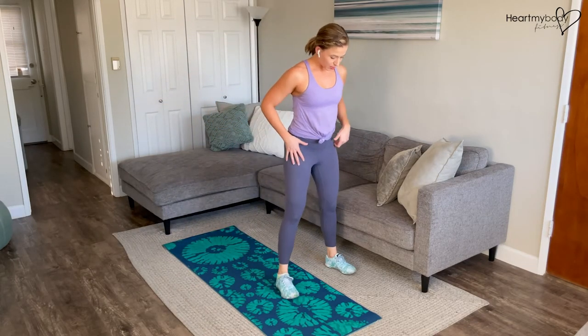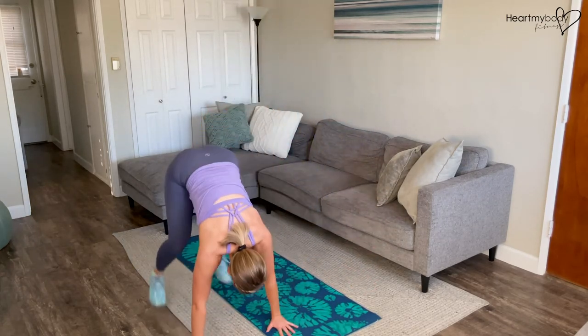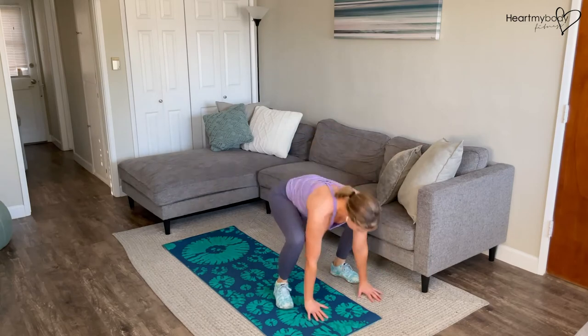I'm gonna show you this one more time with hops, even faster to really elevate your heart rate. Here we go. Down, hop, forward, hop, down, hop, and switch. Woo.